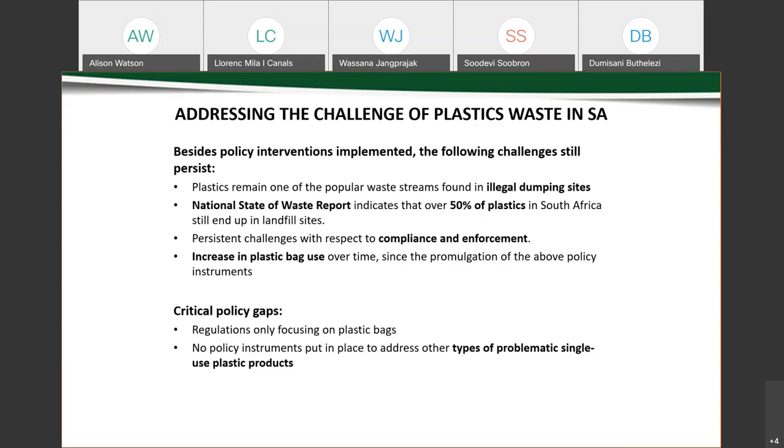There is a study that we are conducting now looking at the socio-economic impact of a policy on other single use products beyond the plastic bags. So we will be coming up with a new policy instrument that will consider other single use plastic products. It could be the banning or the phase out of these plastic products. We had a meeting with Parliament and the Minister yesterday. There's a strong move towards banning and providing alternatives in the country. We still have to work on that and consult and then identify specific timelines for the phasing out period. But the work has already started. Next slide.